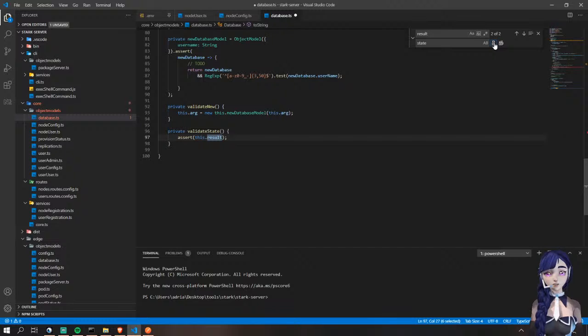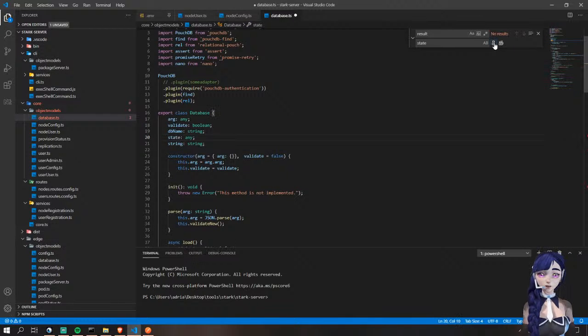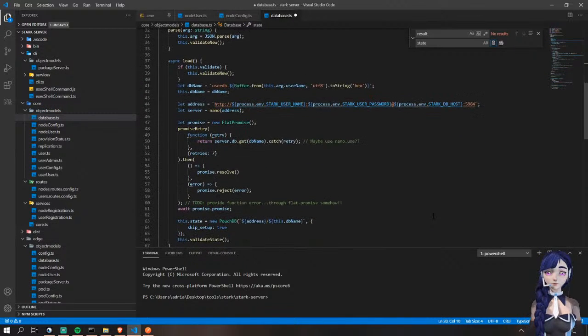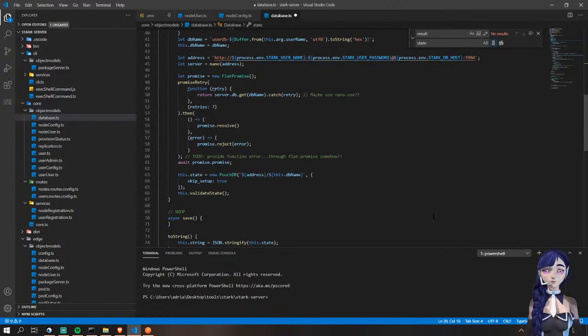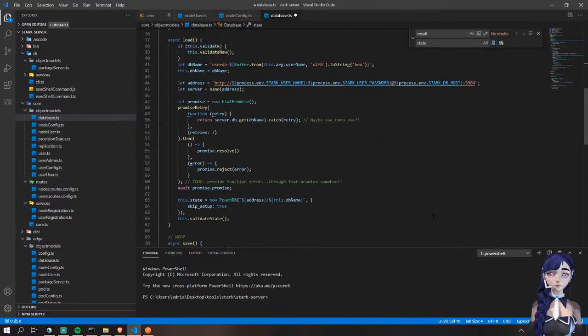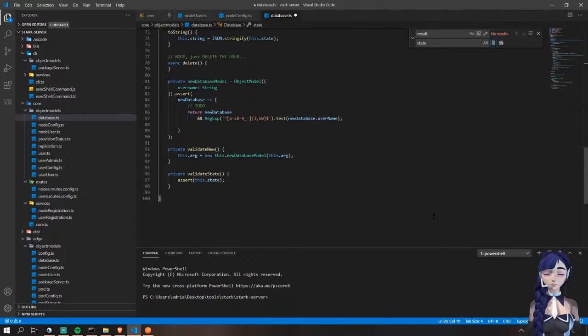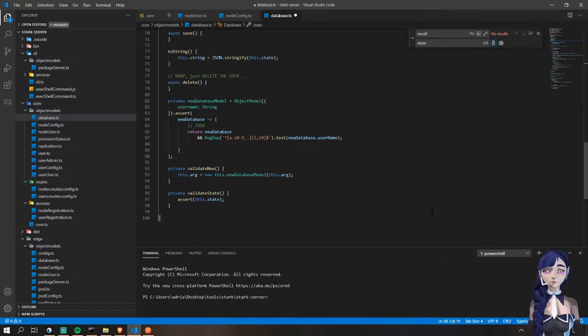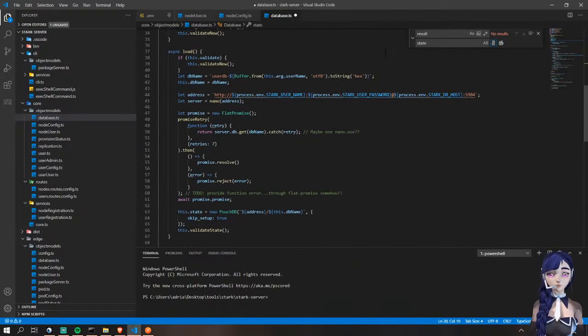So it creates a PouchDB instance. What am I adding? Username. Username. Okay, so it uses the settings.